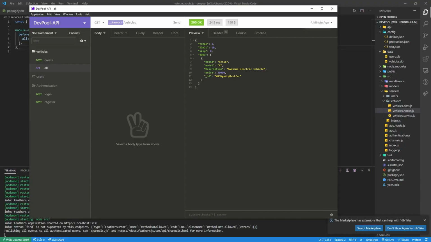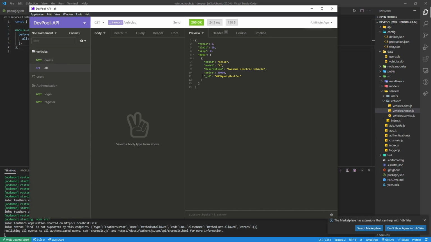So whenever we have a different request or different service that is asking to get all of the records, by default it is set to 10. And we can change this number, by the way. If you were to go to config default, you should be changing it there, but we're not going to do that right now.